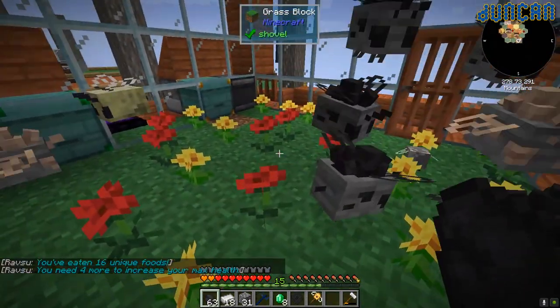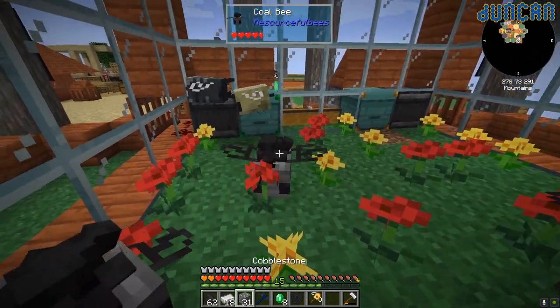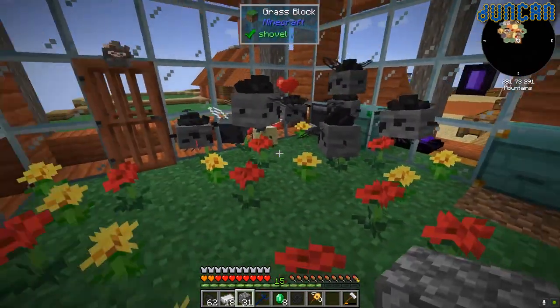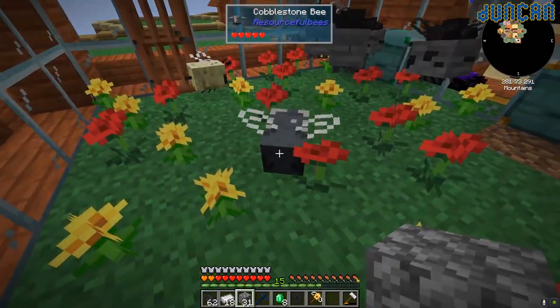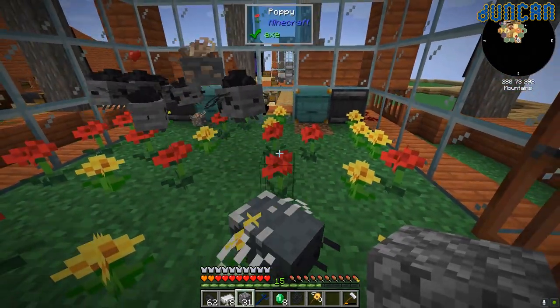You can find it with the foodless size command. I've turned into Lewis. Potato boy. I am potato boy. Cobblestone bee. Eat it. You're not hungry. Oh, you're not hungry.